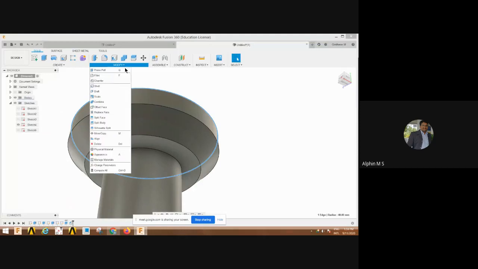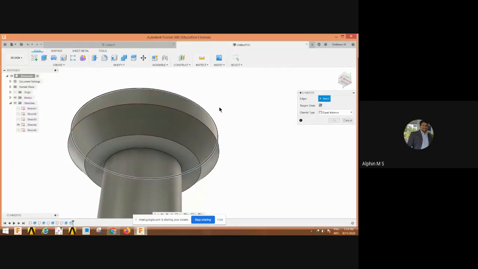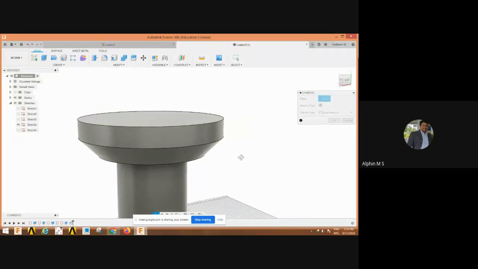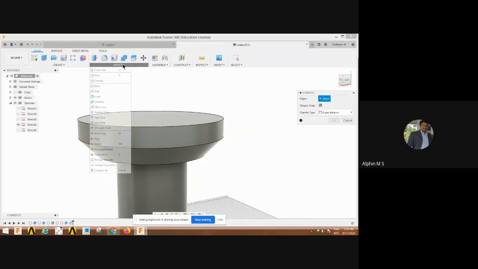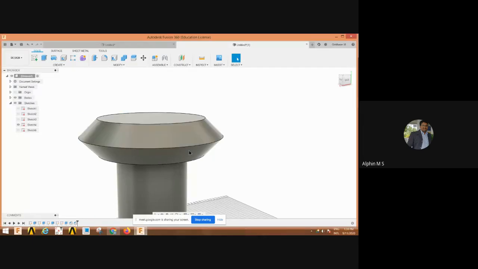You have to make the chamfer. Yes, we have got the chamfer. So it is an inward chamfer.